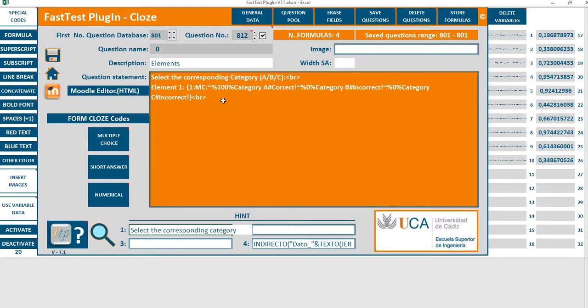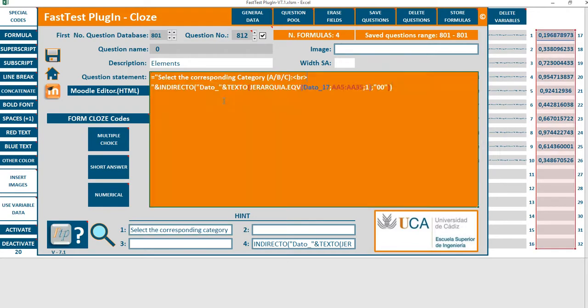Okay, now I put the same form, Control C, Alt Enter, Control V, with this symbol, okay, it's necessary.